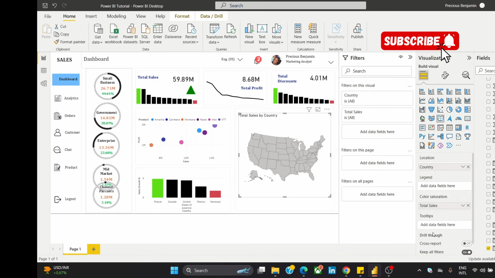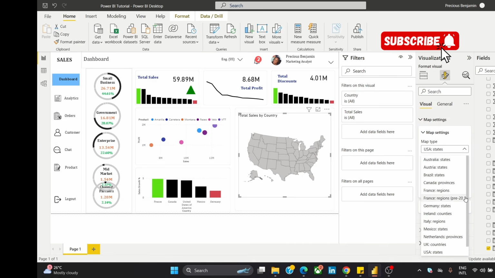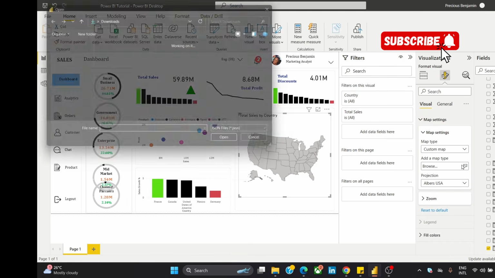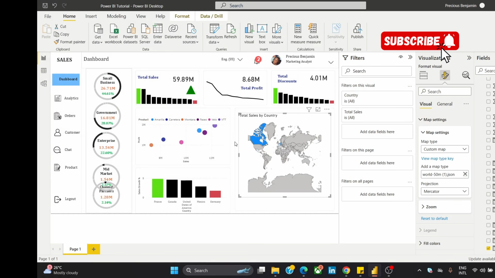Now let's go over to our format visual. Then we click on map settings, then over here we click on custom map. Then we can browse, select the file we just downloaded and say okay.